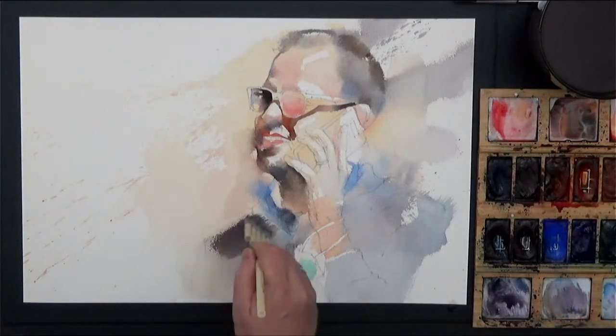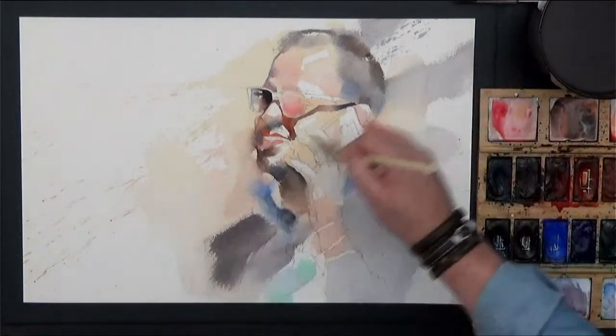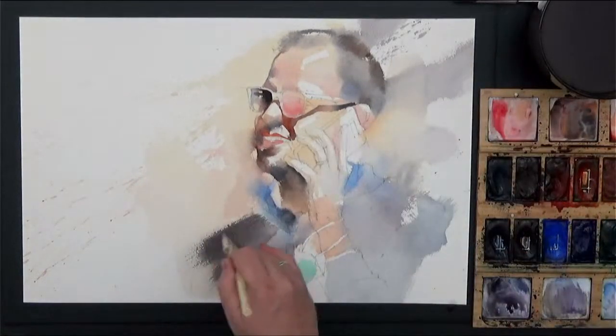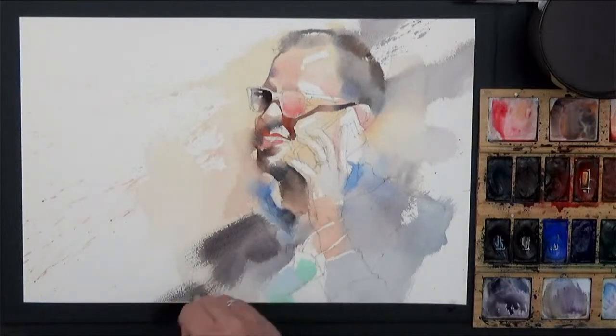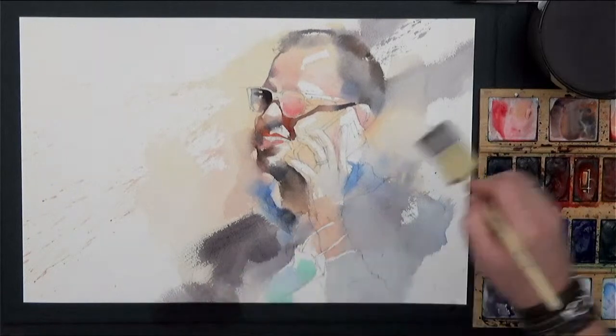And the jacket, I don't want to paint it precisely. And I'm still trying to keep the diagonal direction. That's why I'm going to do it like this. It's another trick to show the dynamic movement.